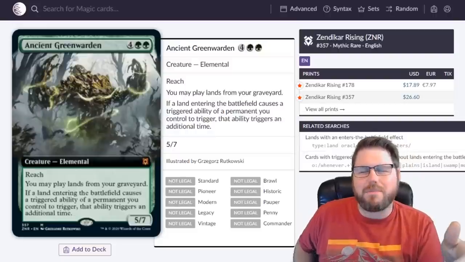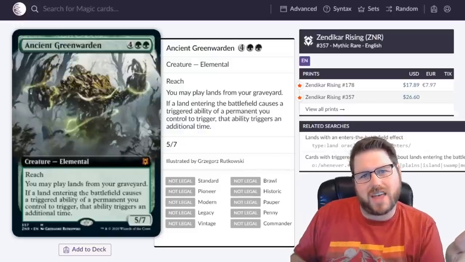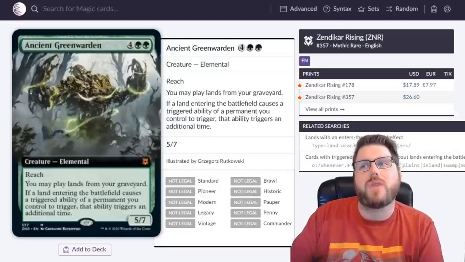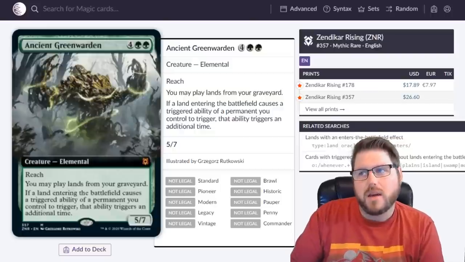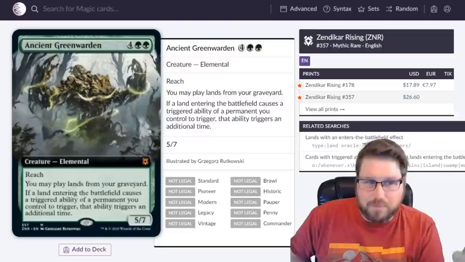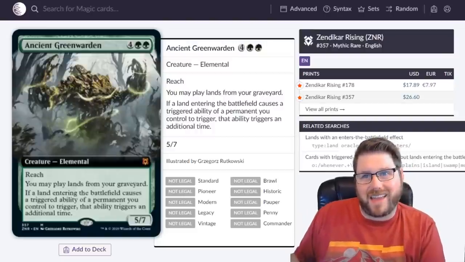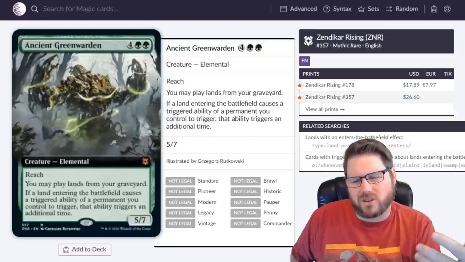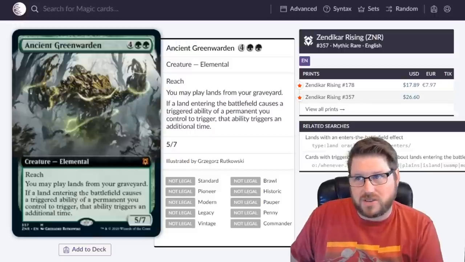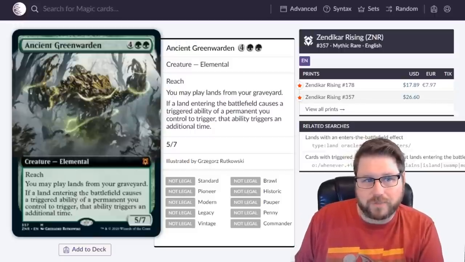This might be a little bit different. This might be used in different situations than Ramunap Excavator, because the Excavator really helps smooth out your draws. You know, you get to play it on turn 4 or 5 and stuff like that. This is a big, beefy elemental, and so sometimes if you're doing land shenanigans, you want to bring that online a little bit faster than turn 6, but again, redundancy in this area is still pretty good.